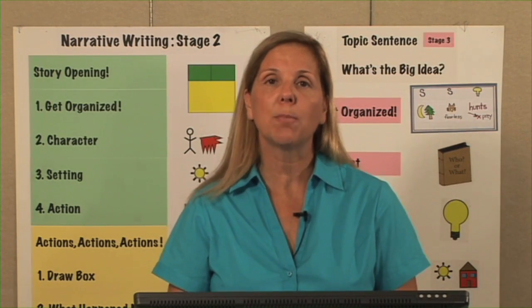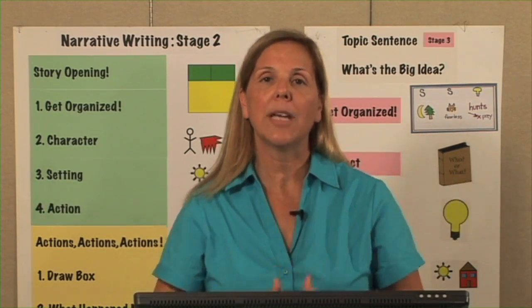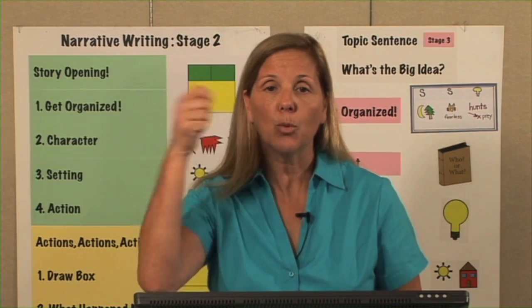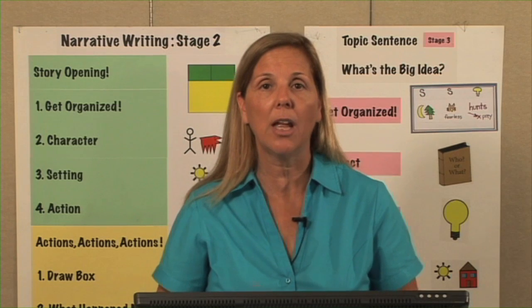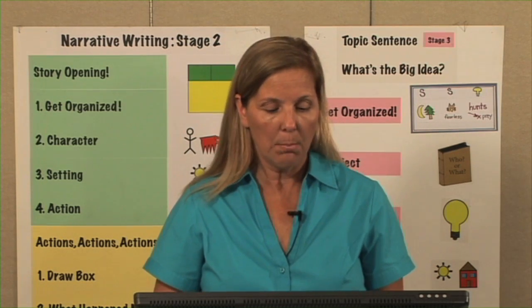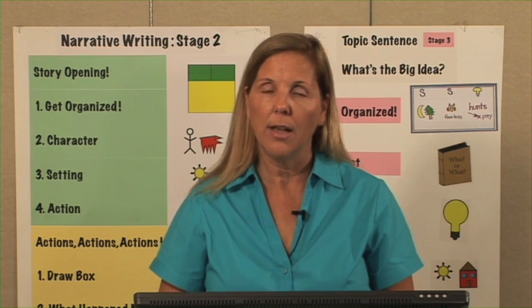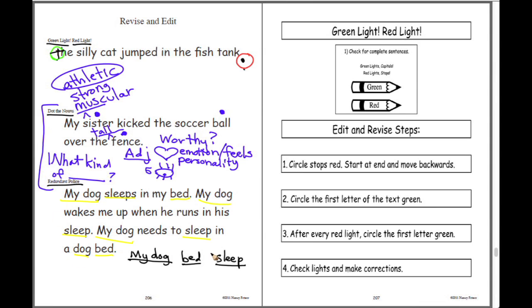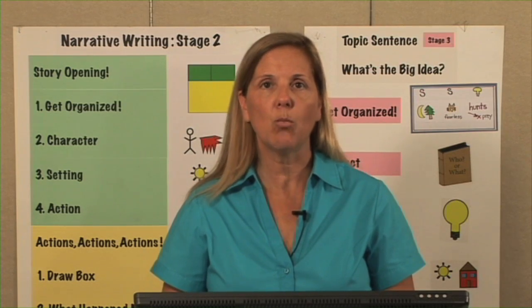When I go to pass papers back, I say to the students: 'My redundant police kids — yellow lines, meet me at the table.' They come to the table with yellow lines underneath their writing and key words listed below their writing so they can brainstorm there. I'm going to model with my paragraph. Look — I have the yellow lines. These words are used over and over again: 'my dog,' 'my dog,' 'my dog,' 'sleeps,' 'sleep,' 'sleep,' 'bed,' 'bed.' Oh my goodness, I keep using the same words. Good writers don't keep using the same words over and over again. What can I do?